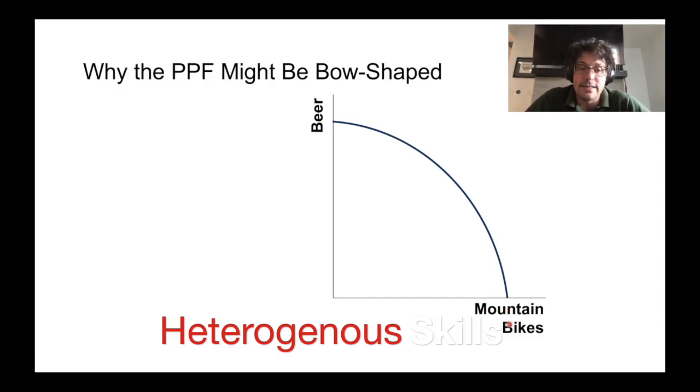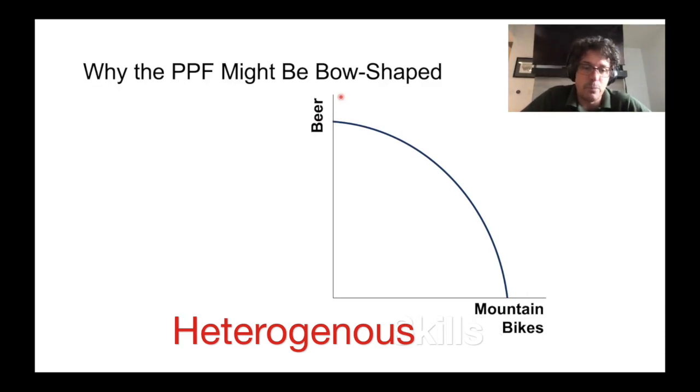There is a bunch of you that is very good at producing mountain bikes, and there is a bunch of you that is very good at producing beers. But not all of you have the same characteristics. So there is someone that is very good at producing beer, but is not so good at producing mountain bikes, and someone else that instead is excellent at producing mountain bikes, but is not so good at producing beer. By the way, this is a very boulderish type of example.